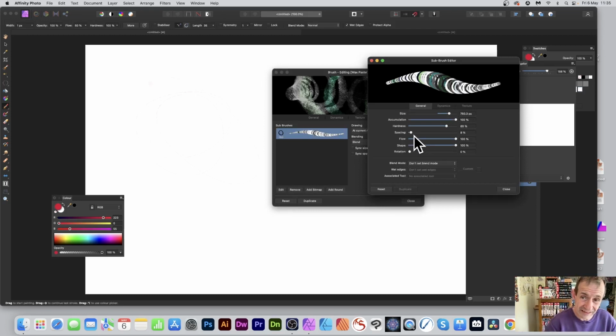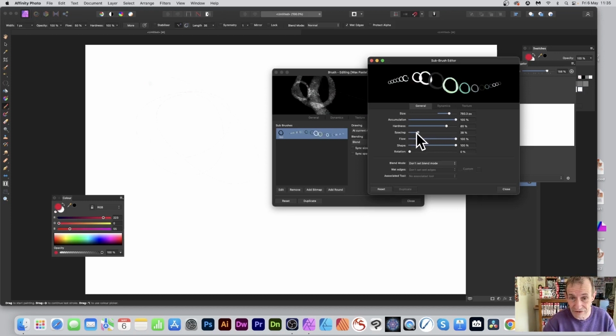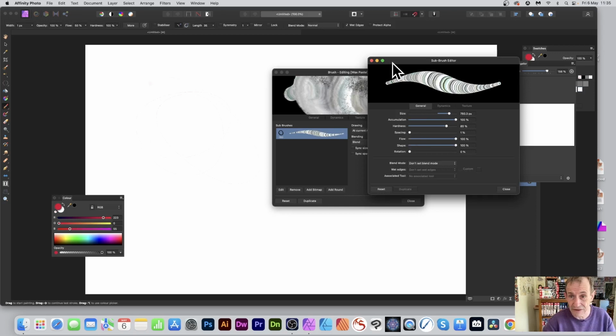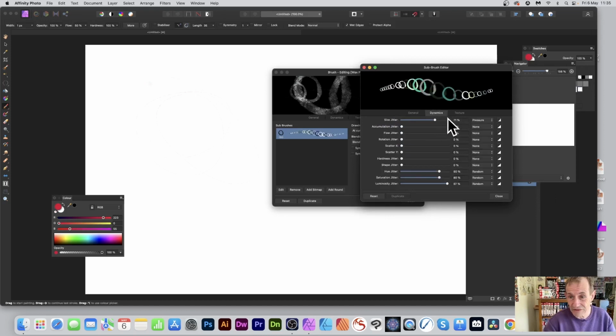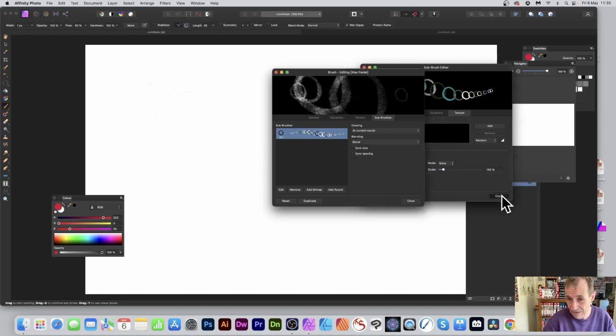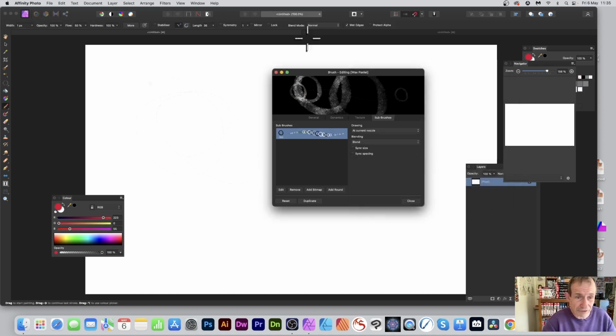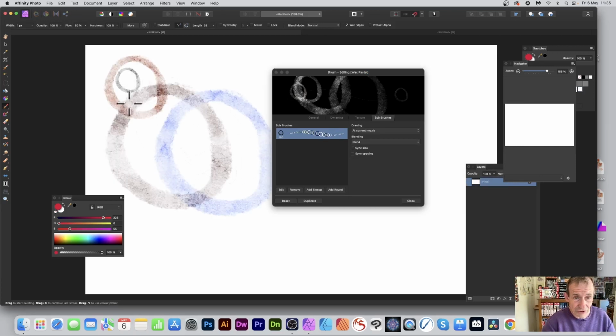When it was syncing, everything was unfortunately linked and the spacing wasn't available. Now I can actually turn around and say, look, you can actually change the spacing. You can get some very interesting effects just doing that. And again, you can just increase the spacing so you make it a bit further out, and obviously other dynamics as well available, as well as texture, etc. And click close.